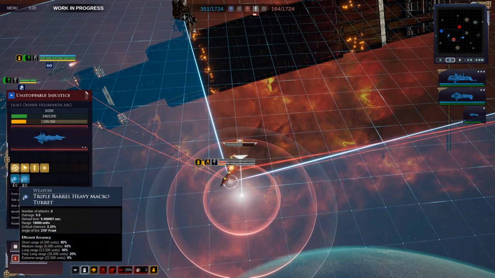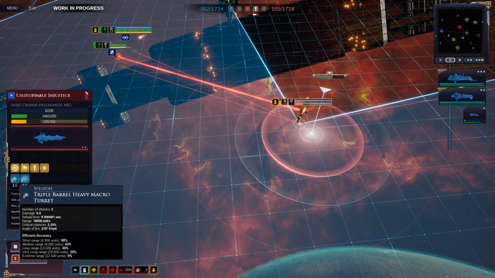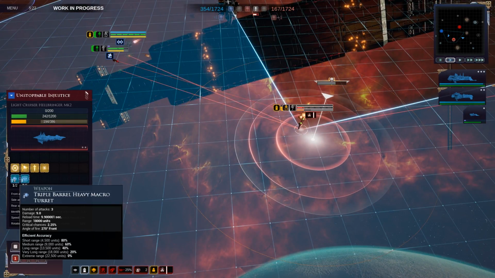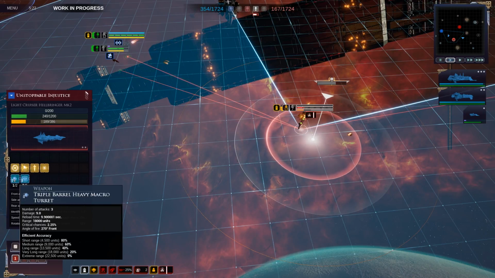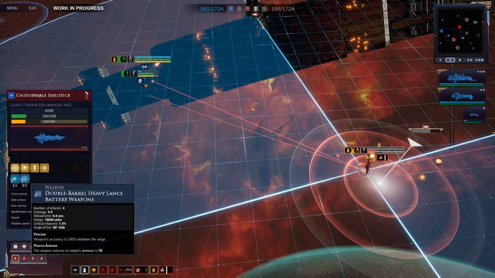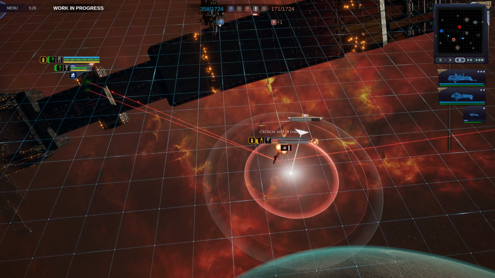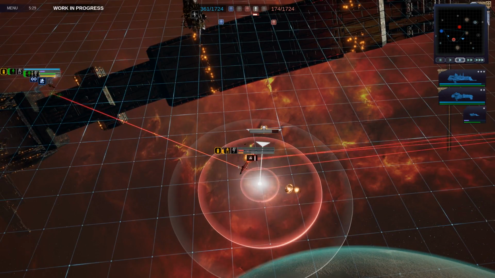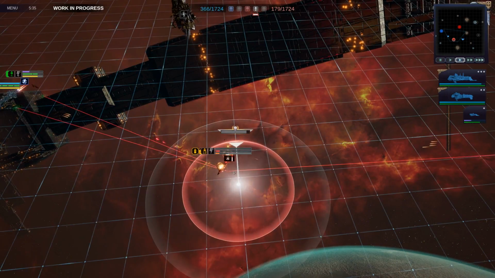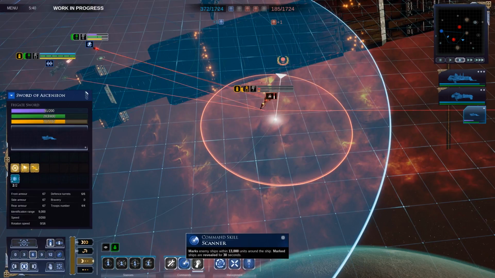Just gonna slow it down for a sec, so you can see what I mean here. So they've got the triple-barreled heavy macro turret, which has a very long range, as you can see, and fires in this front angle. And then they've got double-barrel heavy lance battery weapons. Again, you can see the range. So the tactic against Chaos is generally to get in closer. They do get more accurate the closer they are. So you have to decide if you've got a better force like we have.